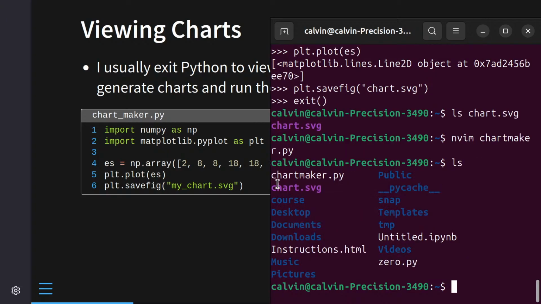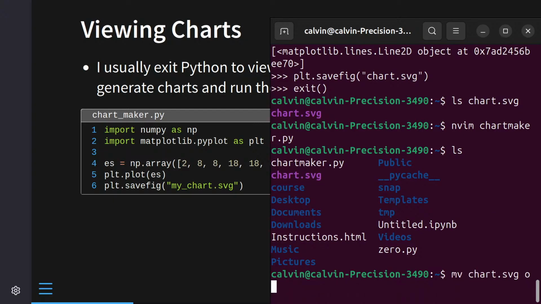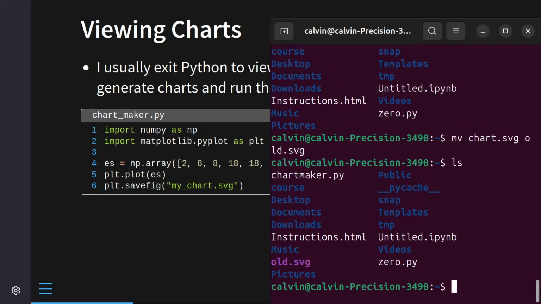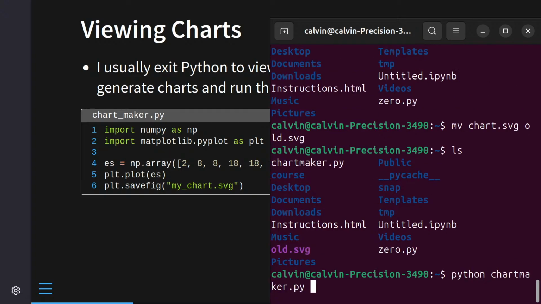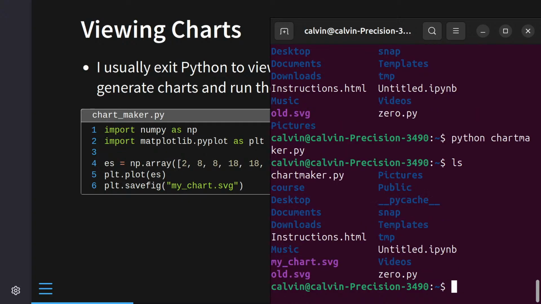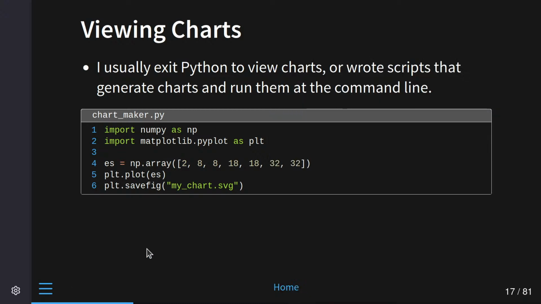I'm going to destroy chart.svg just to demonstrate it. No, I'll move it. We're going to call this old.svg, okay? And then now I'm going to run python chartmaker, and it's going to create a mychart.svg. Does that make sense? Yes, it did. Thank you. Okay, I appreciate.